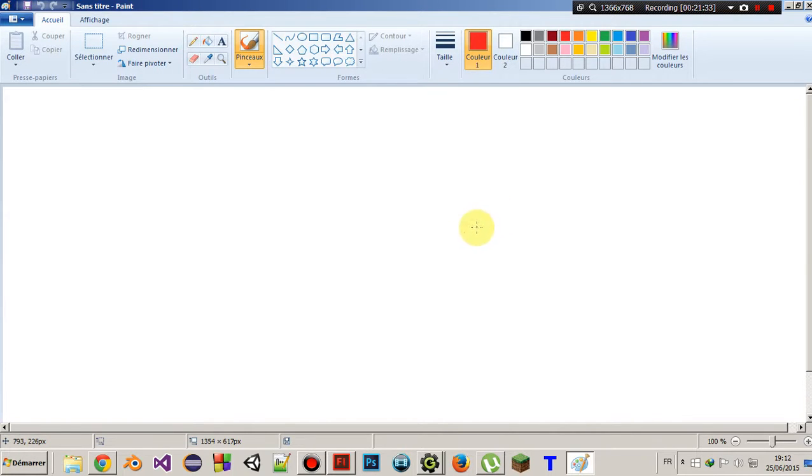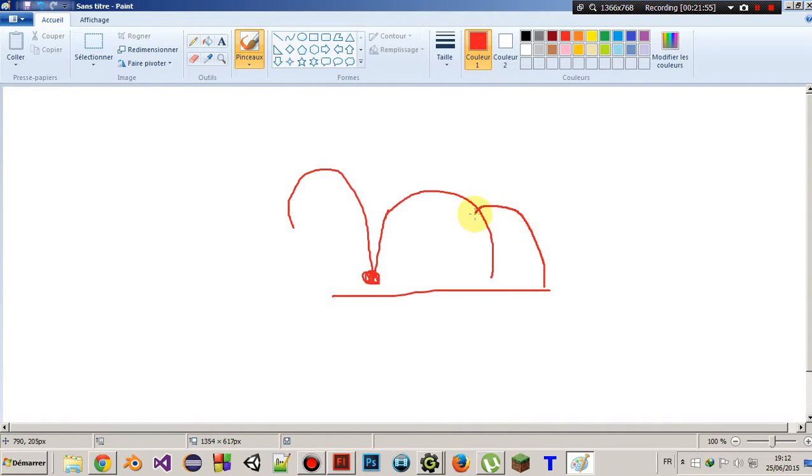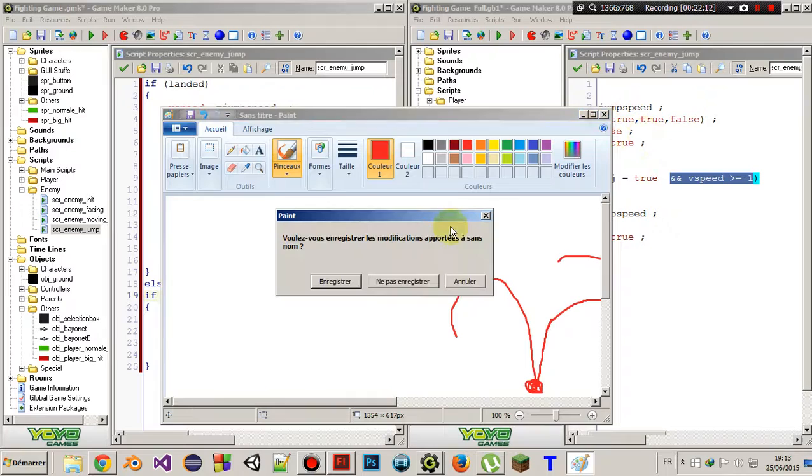So he can do something like jumping, and this is the ground, and when he is near the ground he's gonna jump another time. But no, we will make the enemy jump, and once he's falling, he'll do another double jump. We don't want him to do a double jump when it is near the ground. I hope you understand.